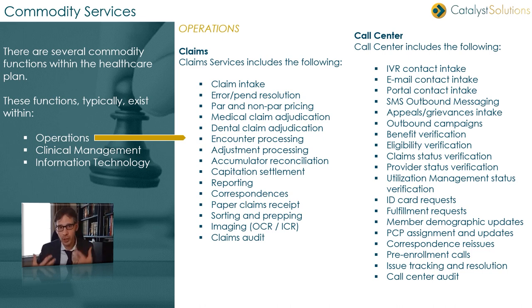Another space where I think call centers have been really interesting is as government programs are increasing, as plans are now required to meet CMS guidelines for call center hours. It's very difficult for a healthcare plan to afford to meet CMS requirements around wait time, handle time, total speed to answer. And outsourcing those services to a BPO is really attractive, because an outsourcer is going to be able to handle those calls with greater scale of time than a plan could, and it's going to be a huge cost avoider for the healthcare plan.